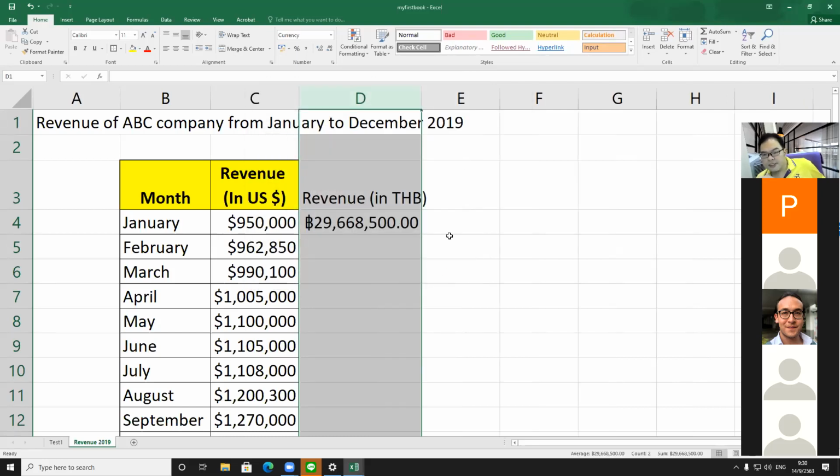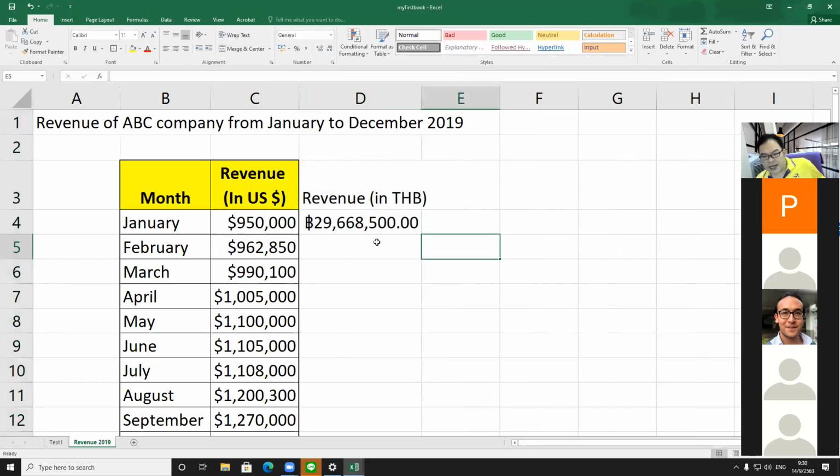Okay, this is the result of the calculation. And you can see that 29.6 million comes from what? The original calculation, as I told you earlier, because this is the output, it shows the output for you. The original calculation can be viewed here.